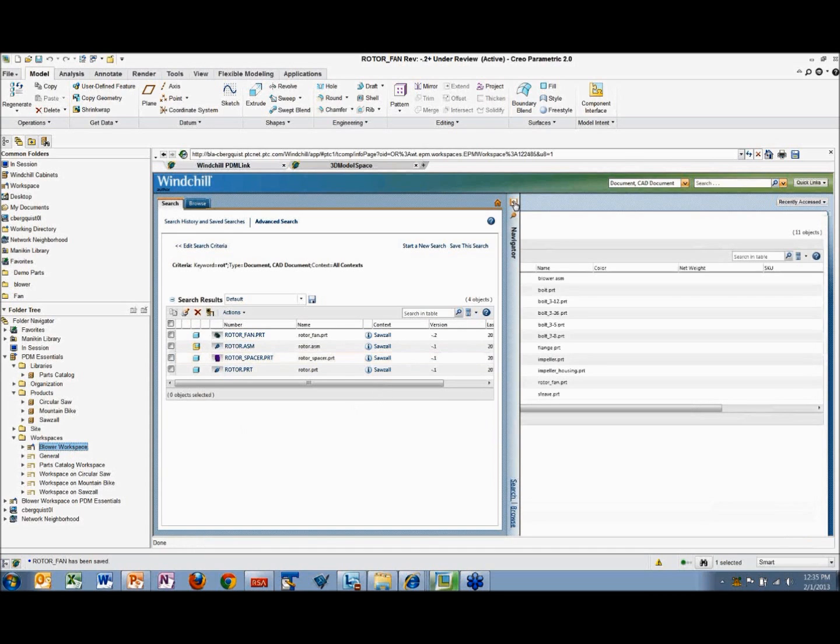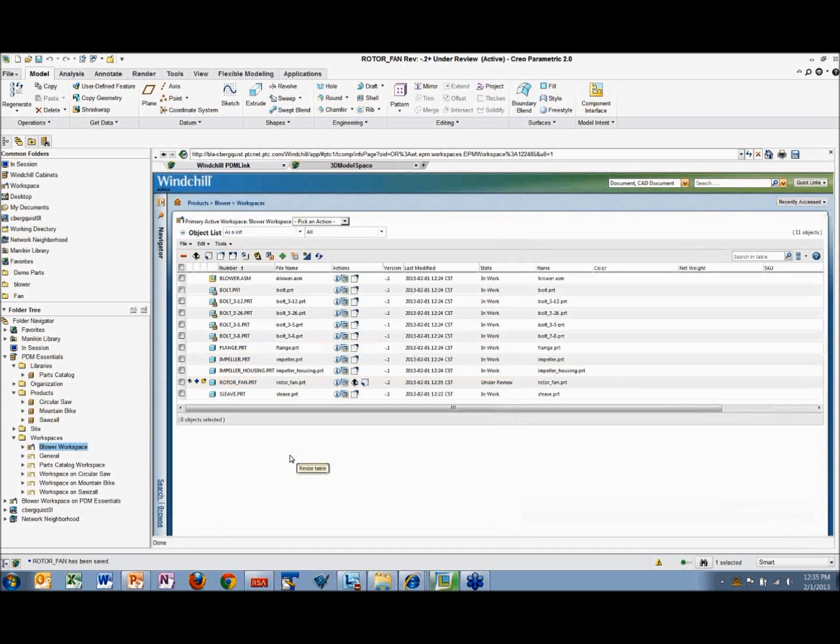What you're seeing here is everything that's in my workspace. And there's the rotor fan. It tells me, if you look here, that I've modified it locally. So I've saved it locally, but I haven't checked it into the server. I could just choose to check that in.